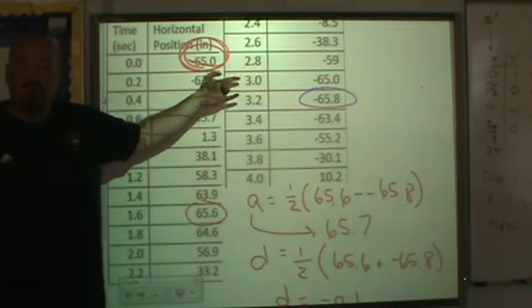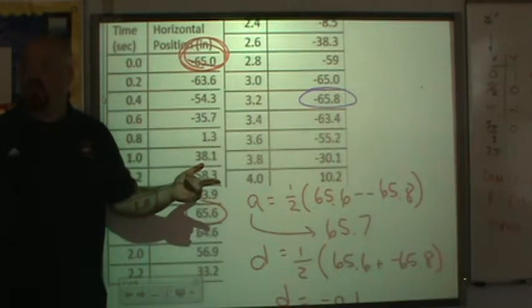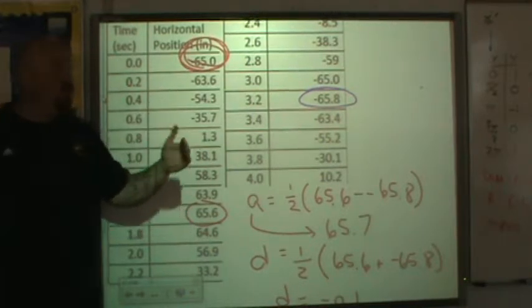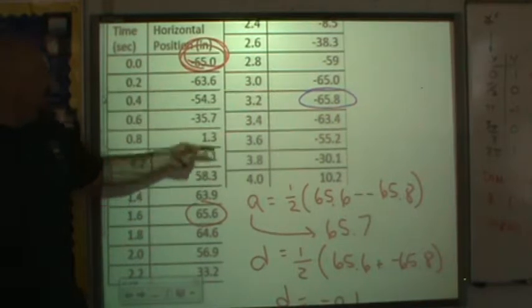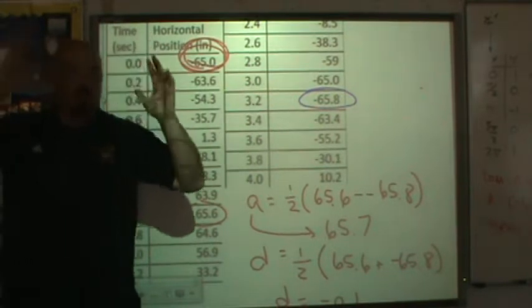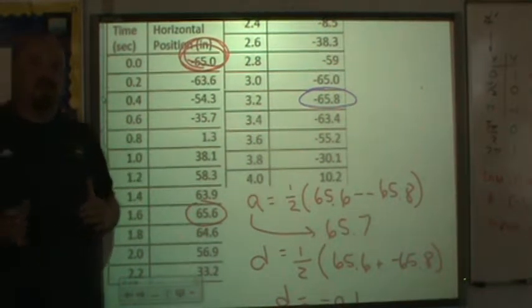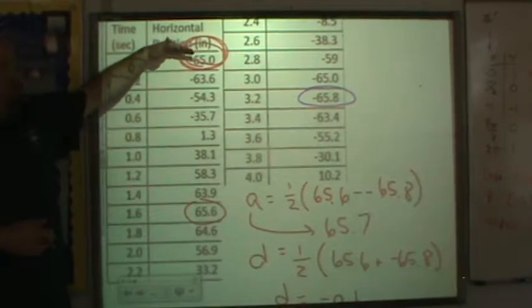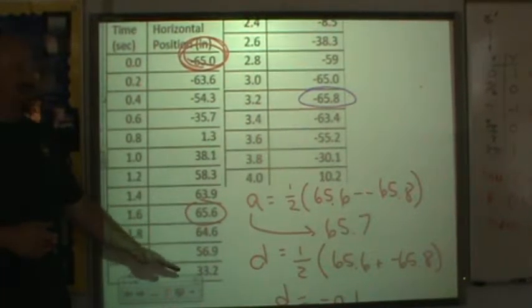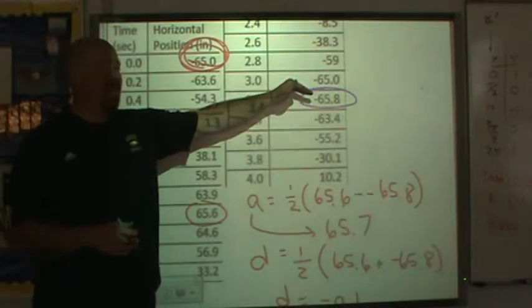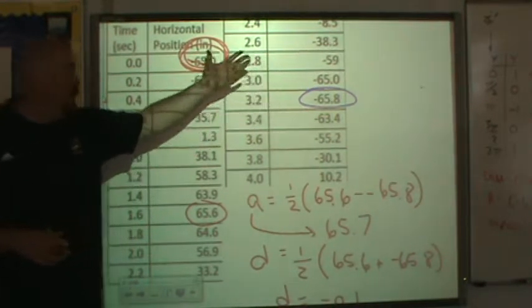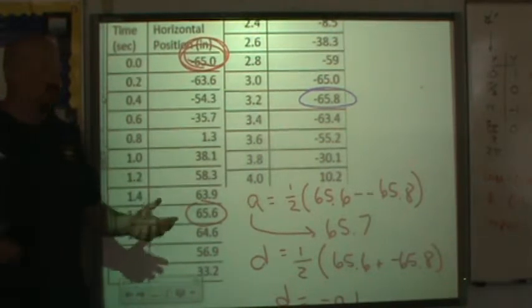You could have used 3 or you could have used 3.2 seconds. So again, when you look at the numbers, it's not like there's a negative 63 and a negative 63, I don't find another one. Put yourself in this scenario. Think about the context of this question. If she starts at a maximum displacement, when does she get back to that value? Not to the max, but back to that value, that negative value of 65, it's 3 or 3.2. You could have used either of those.